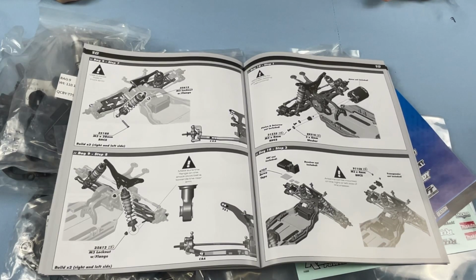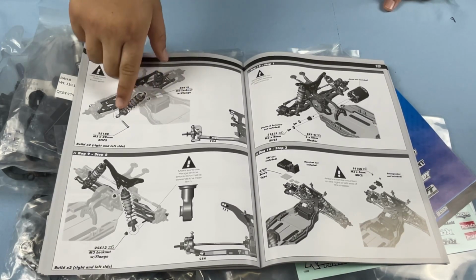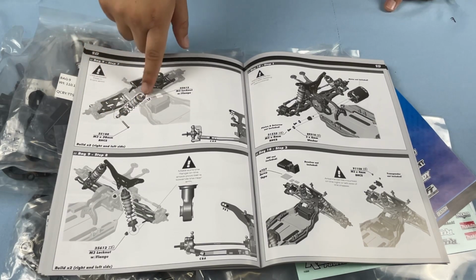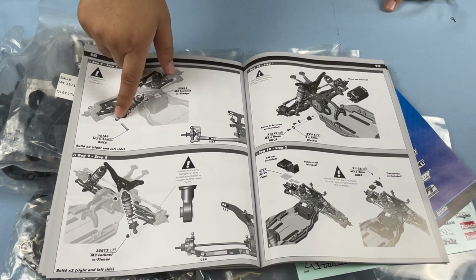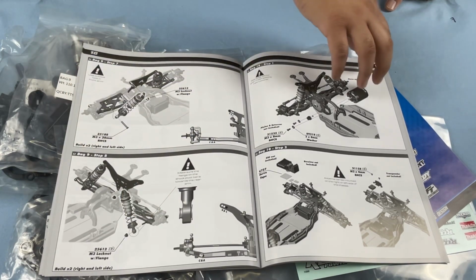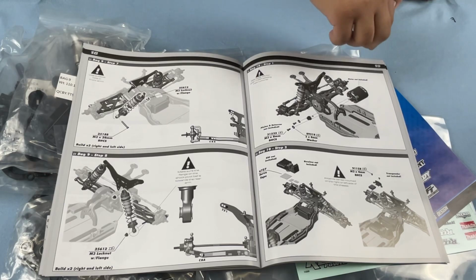So, yep, looks pretty similar to the other builds for the B6.4. M3 screw attaches at the bottom. You have a stud in the back at the lower portion of the shock.